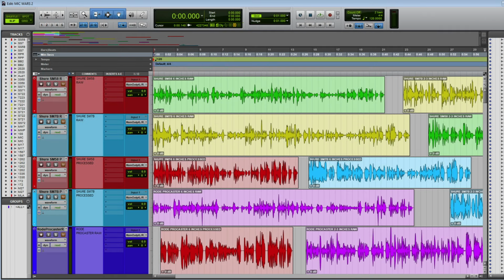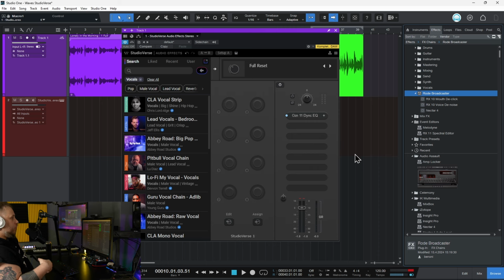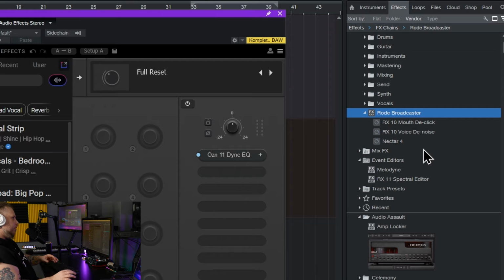But if I then switch over to Pro Tools, I then have to go through and recreate that chain. Now, Pro Tools now has the ability to create your own chains within it. I think pretty much every modern DAW finally has this feature built in. But again, if you're moving between DAWs, I can't share my Studio One plugin chains with Pro Tools, or I can't share it with DaVinci Resolve, which is a video editor. Or maybe you have one DAW, but you're working with other people and you have Studio One, they have Logic, or they have Pro Tools or something like that. Again, we can't directly share our Studio One plugin chains with Pro Tools or DaVinci Resolve, et cetera.